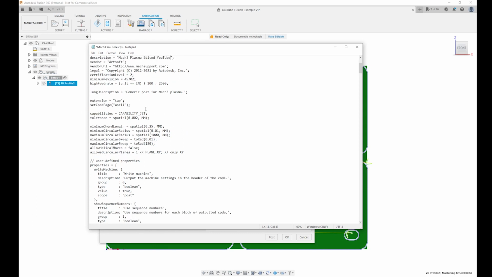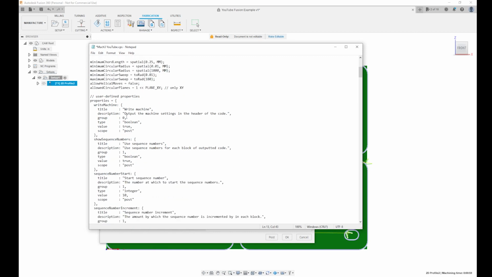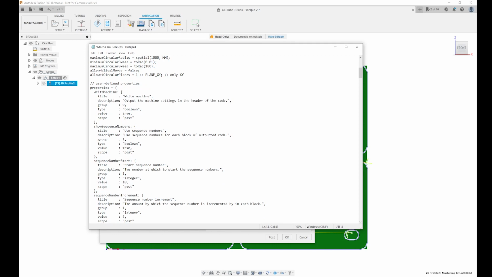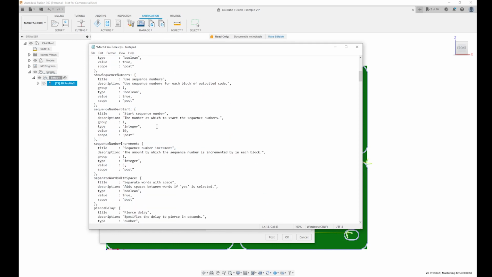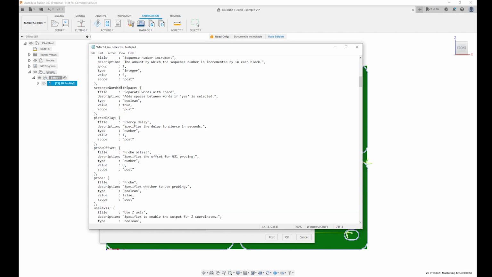What you're going to want to do next is come down here, and you're going to want to change the pierce delay. I just keep it at 1.